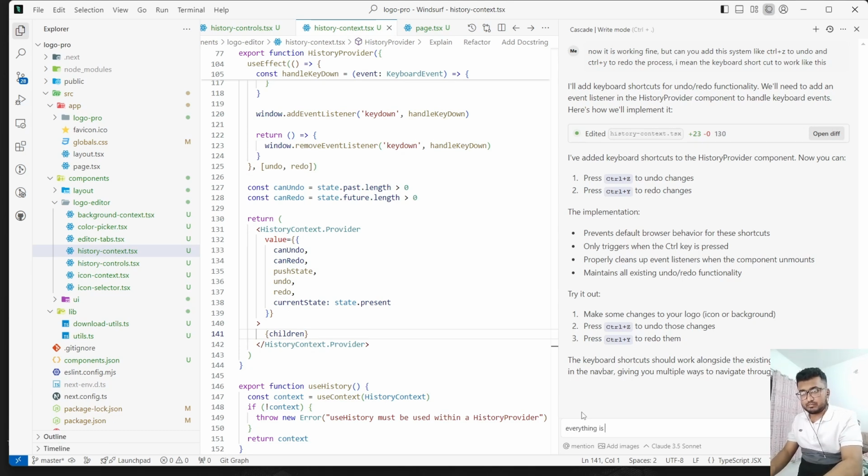Now add a button called Ask AI. When I press it, it will open a modal, and in the modal I will input text that what kind of icon I want.